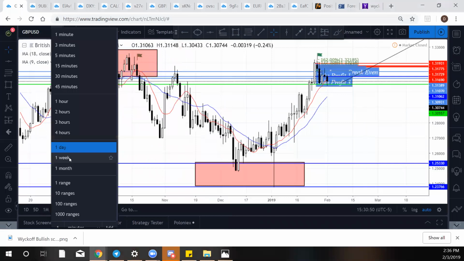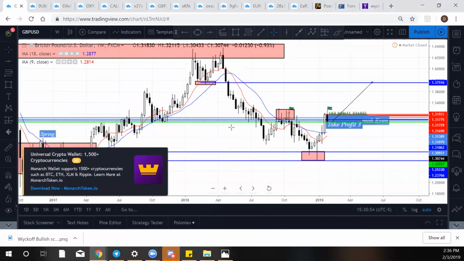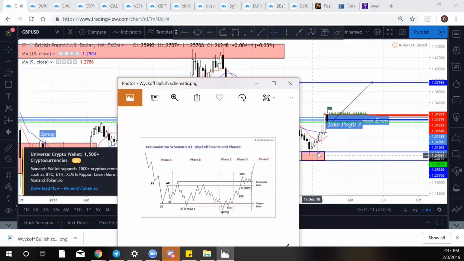If we pulled up the weekly and made a comparative, that would be the sell schematic right here, and we would be at the bottom of the sell schematic right down here. The sell schematic comes from right down here, this boom, boom, boom, boom. Then we started doing this. And now we're having that accumulation right in here where the spring is, and we're going to shoot up a little bit.